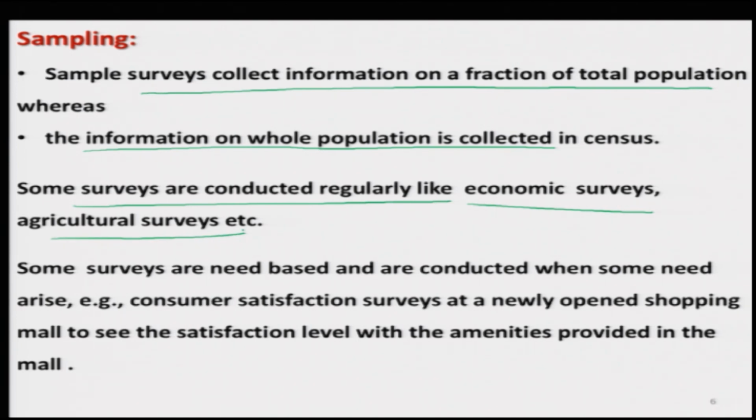We have different types of ministries. We also have the Central Statistical Office, and we also have NSSO, the National Sample Survey Organization. These are the offices of the Government of India which conduct such surveys. And besides those surveys which are conducted at regular intervals, there are some surveys which are need based, and they are conducted only when there is some need.